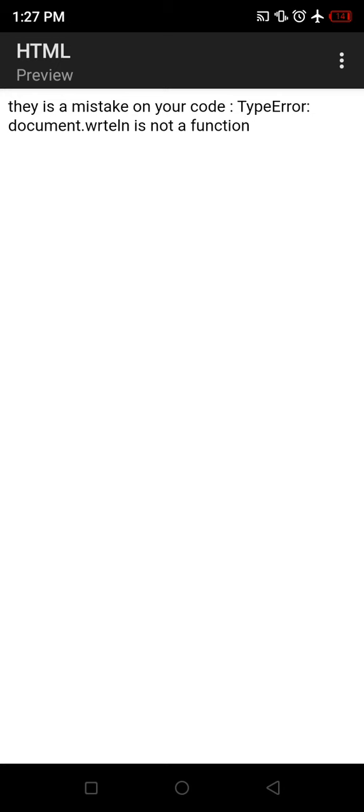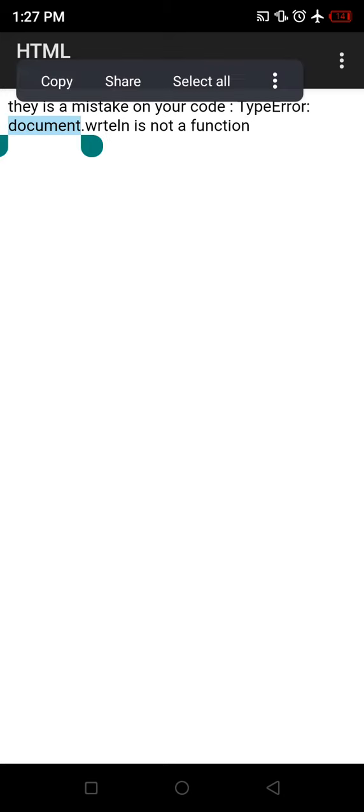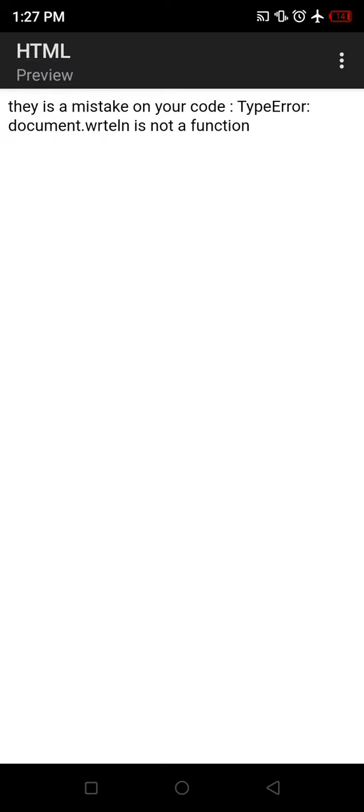So the error is coming from document.write. This is not a function. So this is not a function in our code. So there is a mistake there.